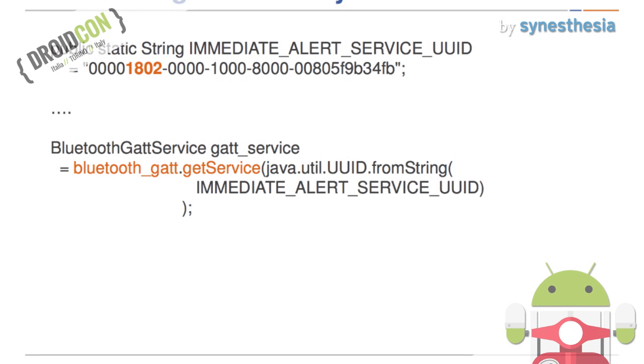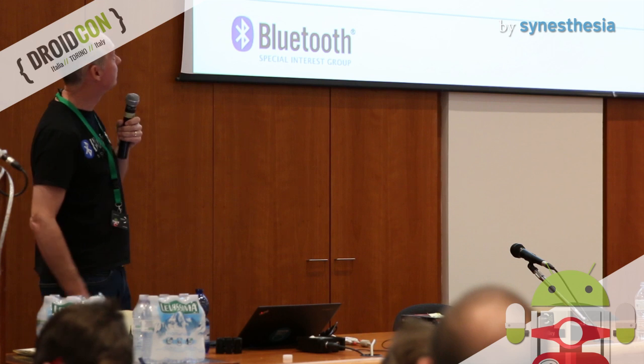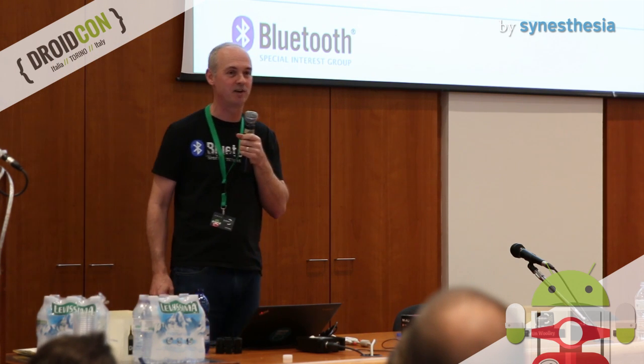We can go direct by UUID as well, and here's an example of one. You can get these devices you attach to your keys, so that if you lose them, it'll alert you if you walk away from them, or if you can't find them, you press a button and it makes a noise. That's called the proximity profile, and it has something called the immediate alert service in it as well, and I can use that to tell the device, make a noise because I can't find you. So I know its UUID, I know I'm going to need to work with that service, so I can just call get service, and quote that UUID, create a UUID object from a string.